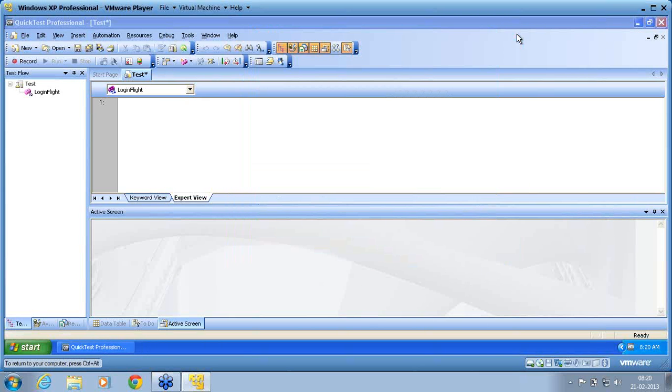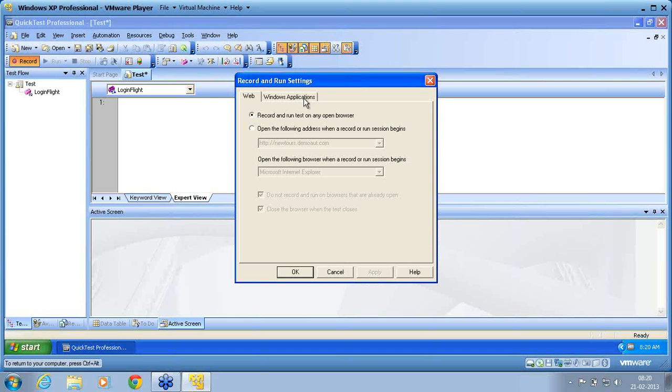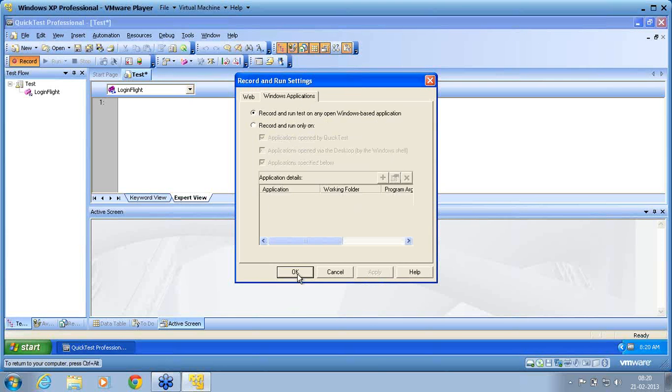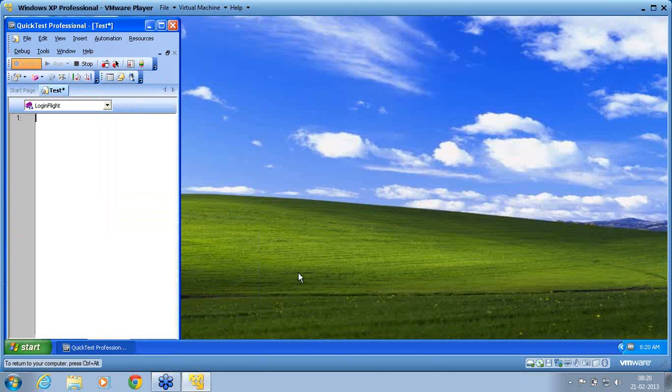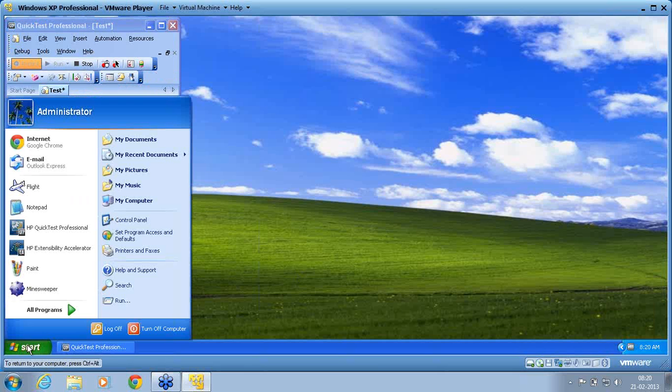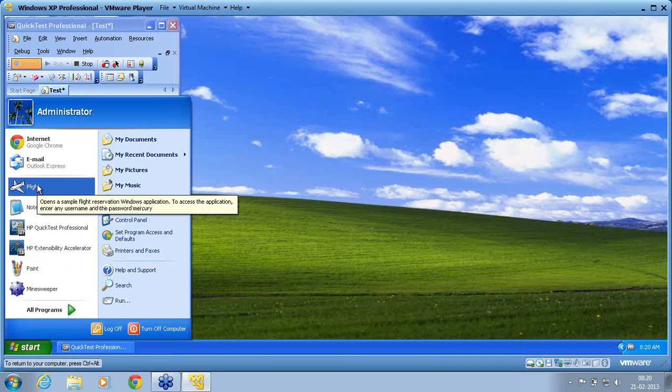Under reusable action, we will also see a utility object called system util, and also how to manage unexpected events. I record now. I start my recording. I say OK. I am starting my recording using the start option. I am selecting the flight that is appearing here.